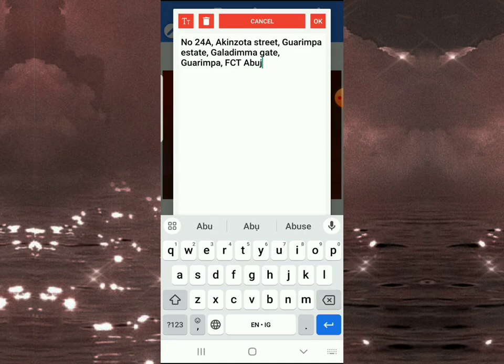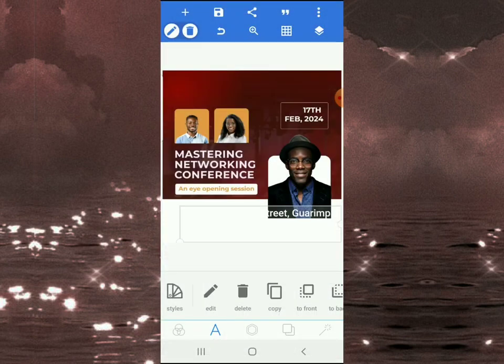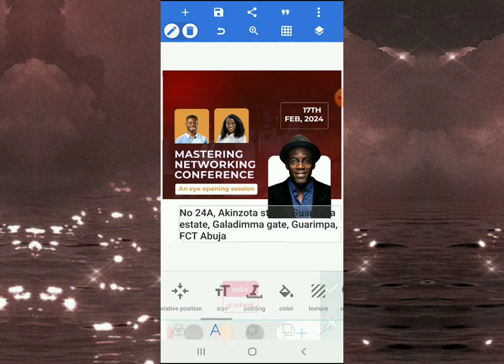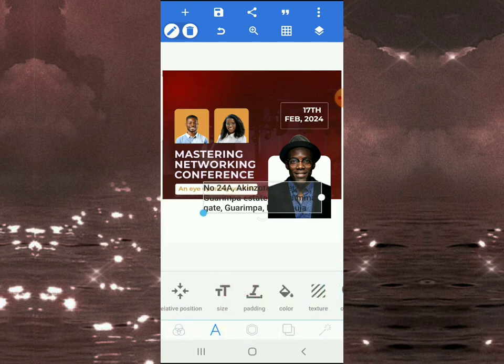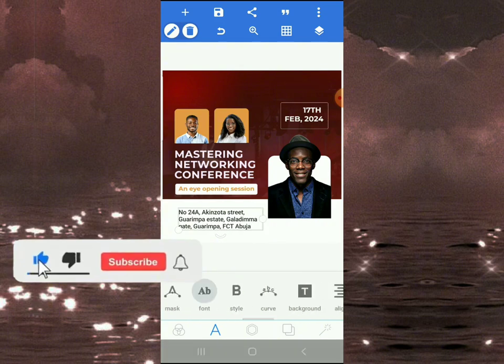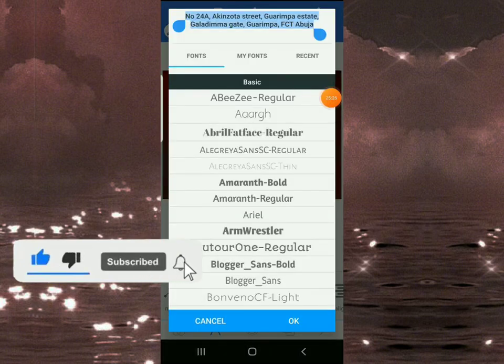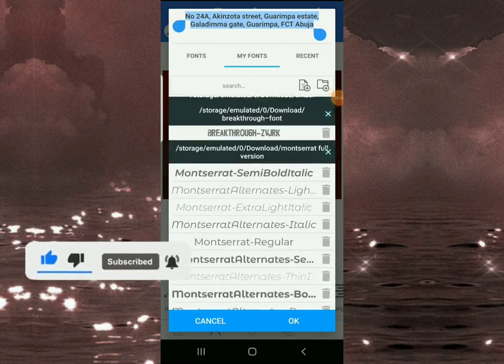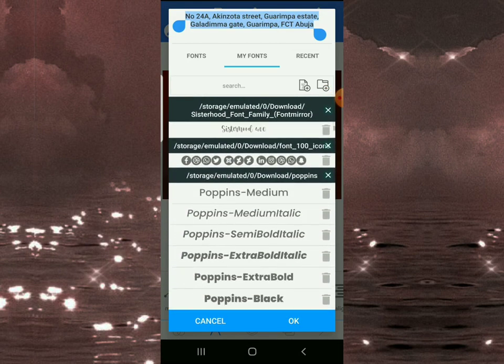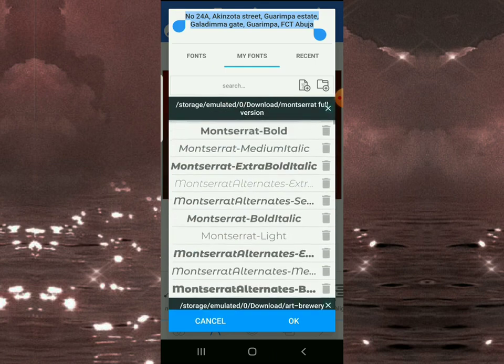Alright. Wow, I've formulated a wonderful one. So make the color black, please, so that you can see it. Alright. Good. So you go to your font and use a decent font. The same Montserrat I'm using. So at this point I'm going to use, let's say, Montserrat medium now.